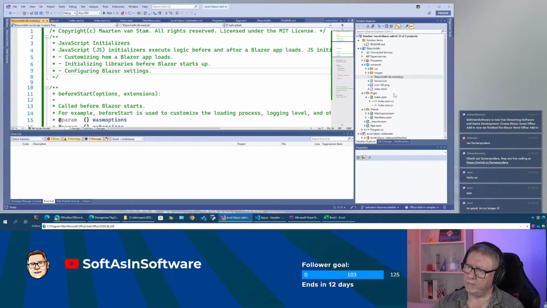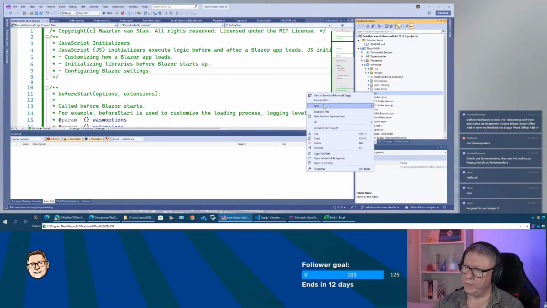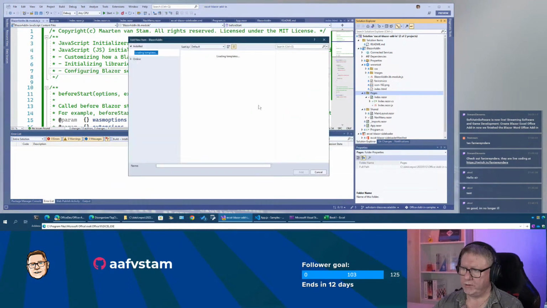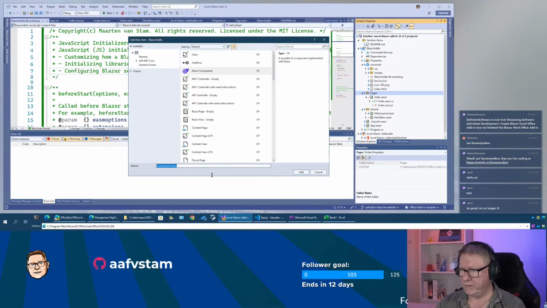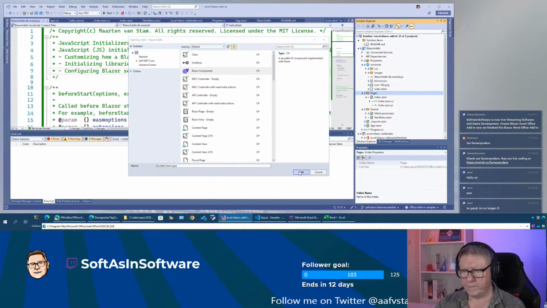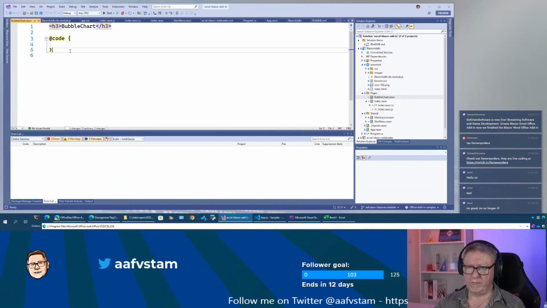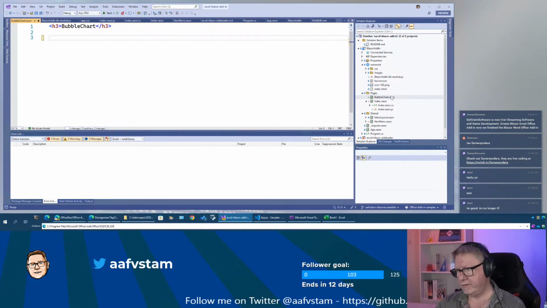So if we do something like add a new page here, new Razor component called bubble chart. And we will remove the code here because the code will be in code behind.